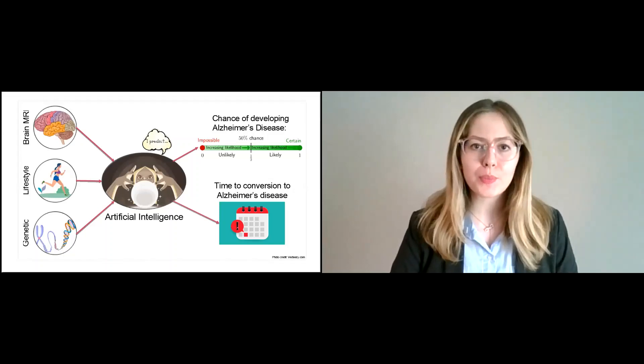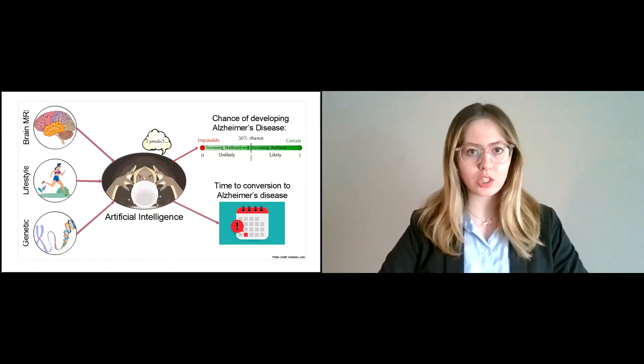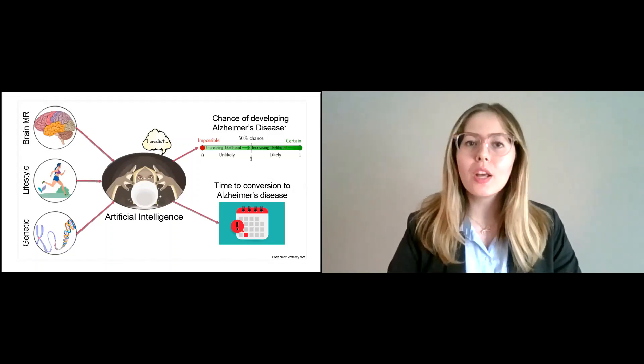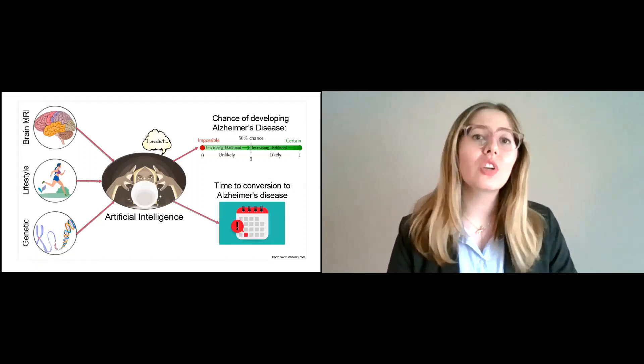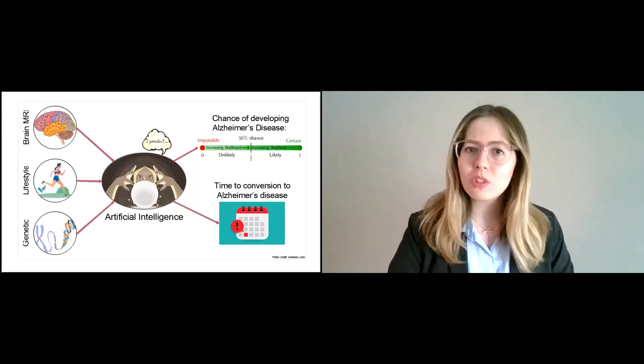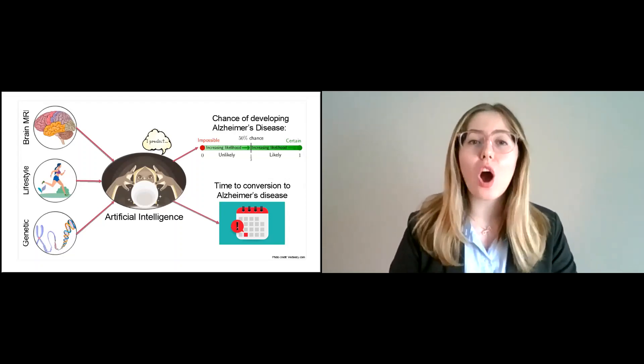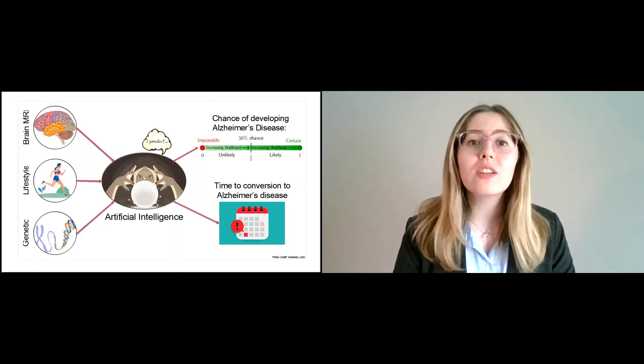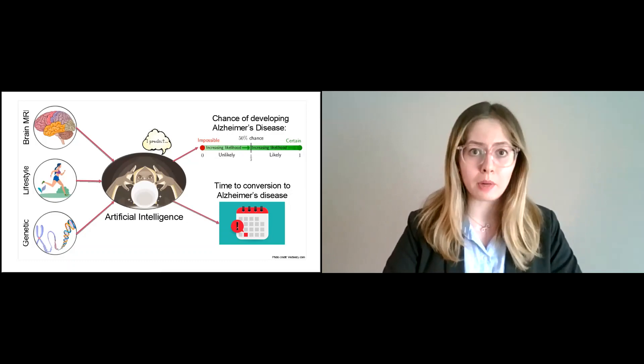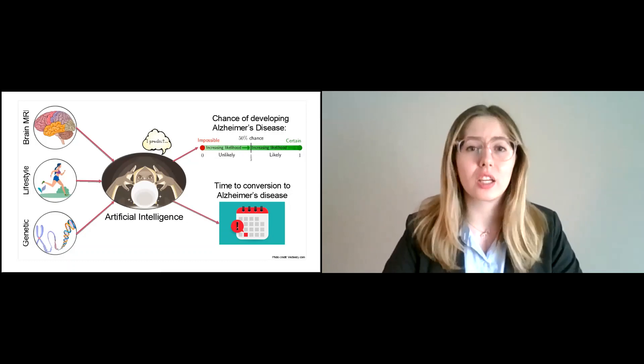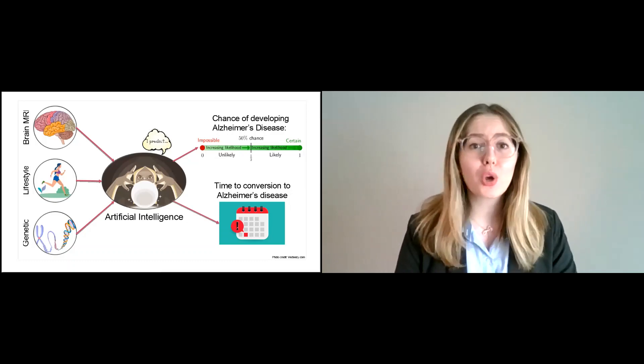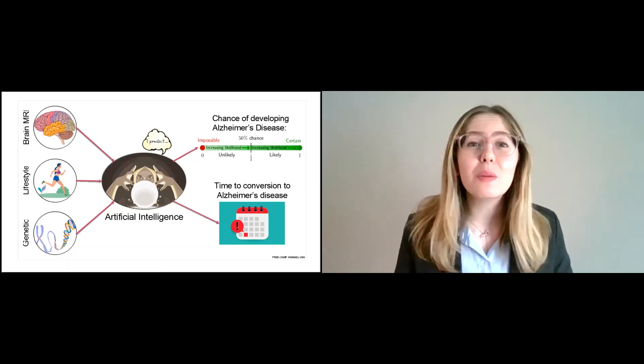Imagine this scenario. You walk into a room full of strangers. They come and say hi to you. They talk to you as if they've known you for a really long time, but you don't seem to recognize them. You speak with them, and you realize all of these people are your friends and family that you're having trouble remembering. Imagine how shocking that would be. You don't remember your own friends and family? How's that even possible?